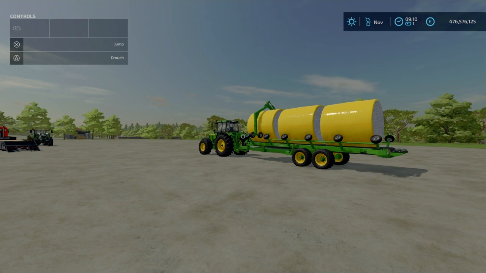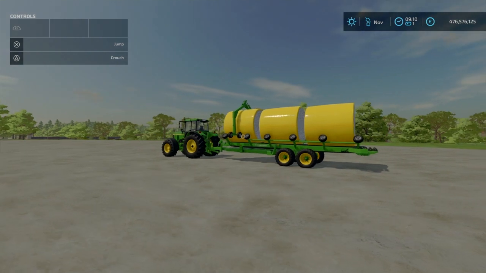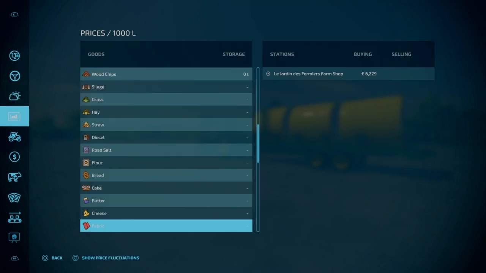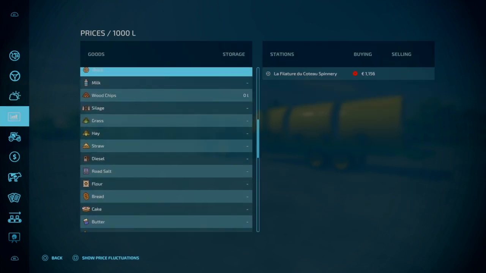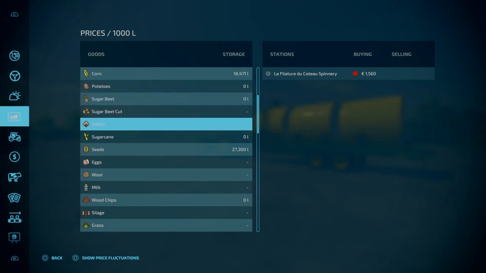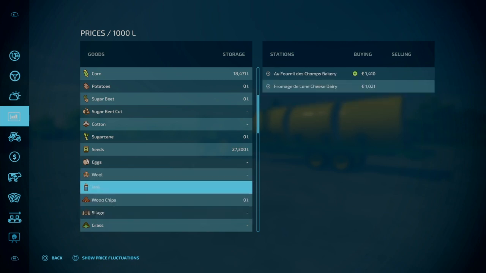Today we're looking at some of the production chains, particularly the Spinnery production and the Tailor production. They would begin with your wool and cotton. What we'll try and do is go into the sell prices here just to work out what's happening. Your cotton currently on White Bellroom is selling at 1500 in the Spinnery. Your wool is currently selling at 1100 in the Spinnery, roughly. That's per 1000 litre.